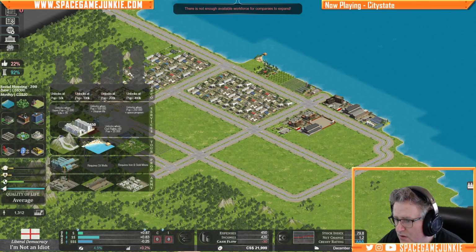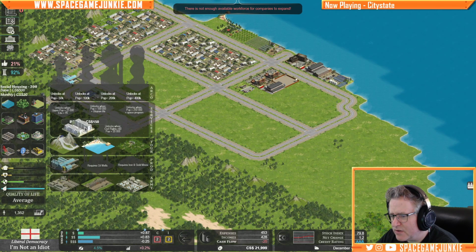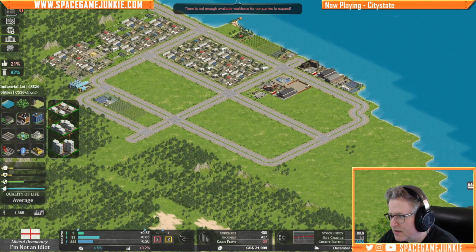What is this building? Social housing. What the hell is that? Steelworks, army base, wall. What? Refugee camp. So confused, you guys.